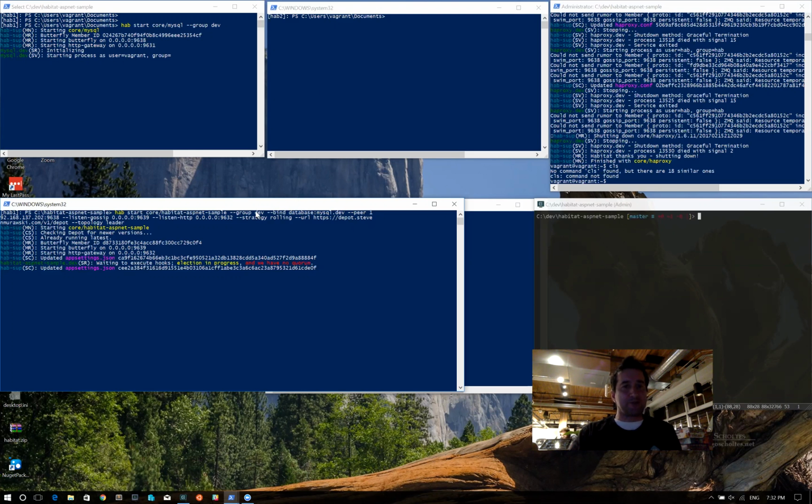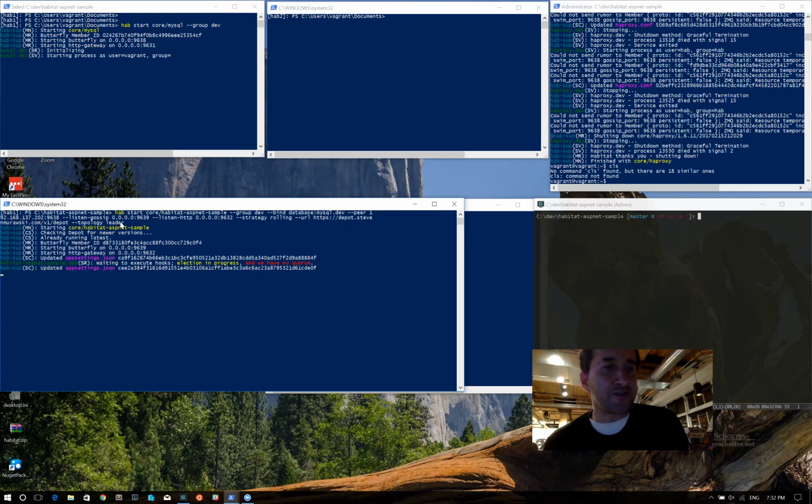So I'm in a ring with one peer now. So there's two of us in here. But why does it just say election in progress? The reason for that is because when I started the service, I gave it a topology, and the topology I gave it, as the last parameter here, is leader.